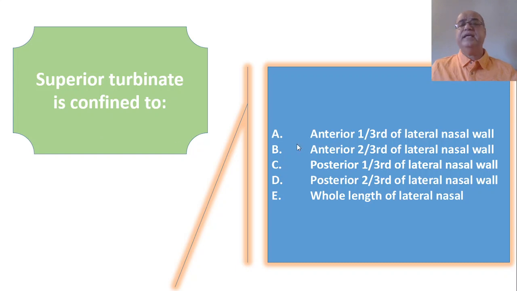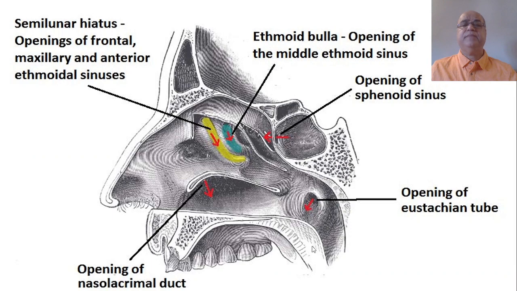Superior turbinate is confined to. So now again, just by describing it, just on this picture I will concentrate a bit and I will describe it. So this is the attachment of the inferior turbinate, which has been cut to show us the inferior meatus. Now the corresponding meatus is below and lateral to the turbinate above.